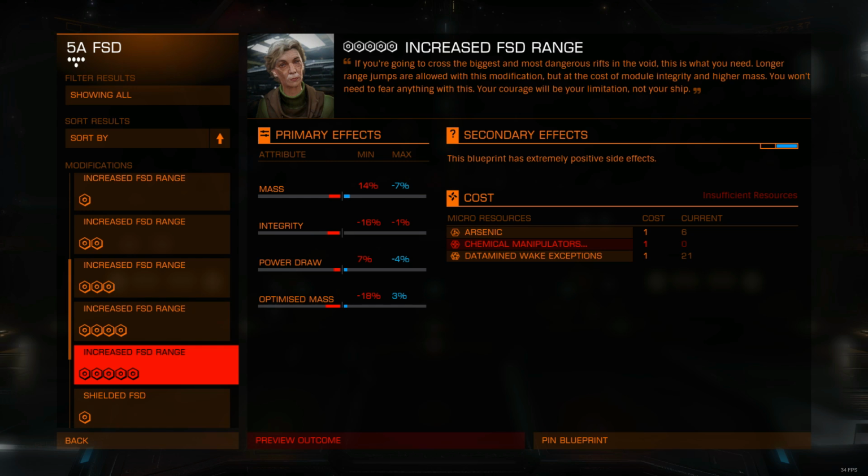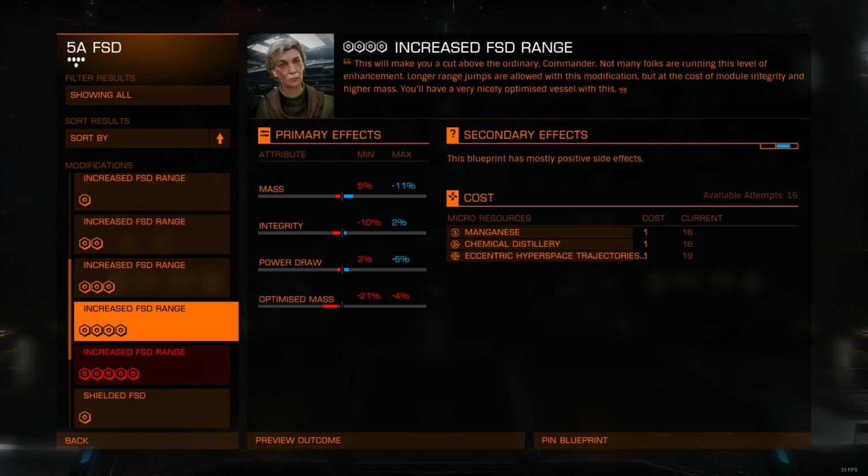In this case, arsenic is also pretty hard to find. It's just on planets, but pretty rare. But I can do the grade 4 if I want. But yeah, the last mod I got was so good that I can only get worse here in optimized mass, which is basically the multiplier for your range.